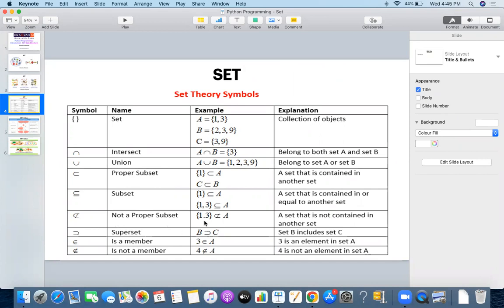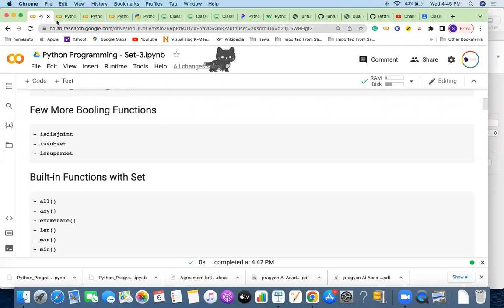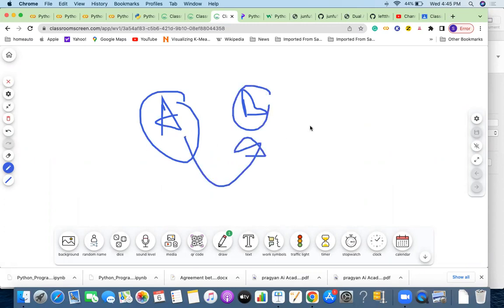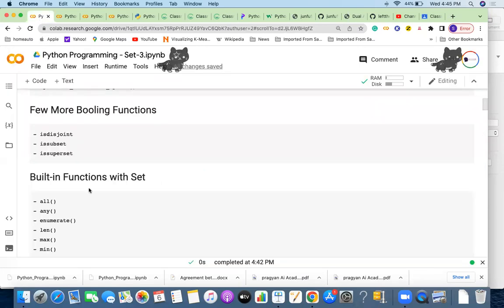So when we say all these elements are there in the other one, it is something like a subset, the same thing we discussed. They have something called a proper subset or subset. The only difference here is that if all the elements are there, then it is called a proper subset. For example, if A is a proper subset of B, all elements of A should be there in B. That is the only thing which we had already discussed.